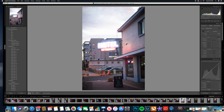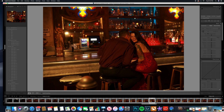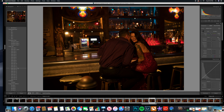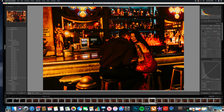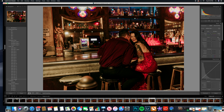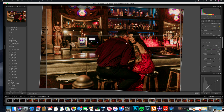So we did do some images that were by artificial light, and with those, obviously that's going to add its own challenges. So I went ahead and clicked Glam Film 20 for this indoor. It was just like a low light. The thing with this one is I really wanted to still keep the natural look to it. So that was pretty much just a one click there. All I really need to do is just change the angle slightly. I think we're pretty good to go.